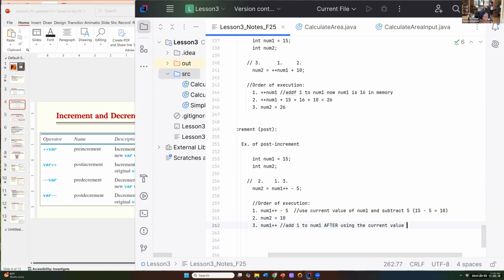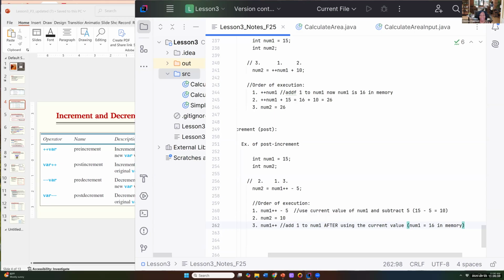So now what does that simply mean? It means num1 is now assigned 16. Now it's 16 in memory. So you do not update that variable's value until after you've used the current value. That's the last thing you do on that line of code before you go to the next line of code to execute. So that's done at the very last.